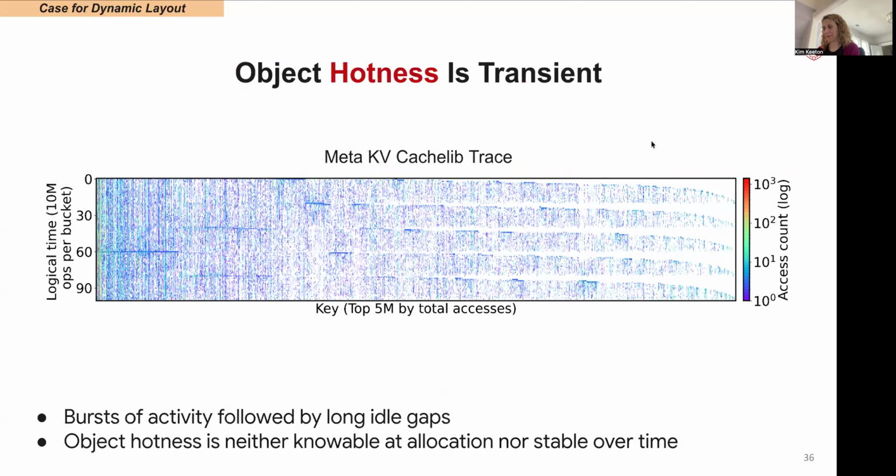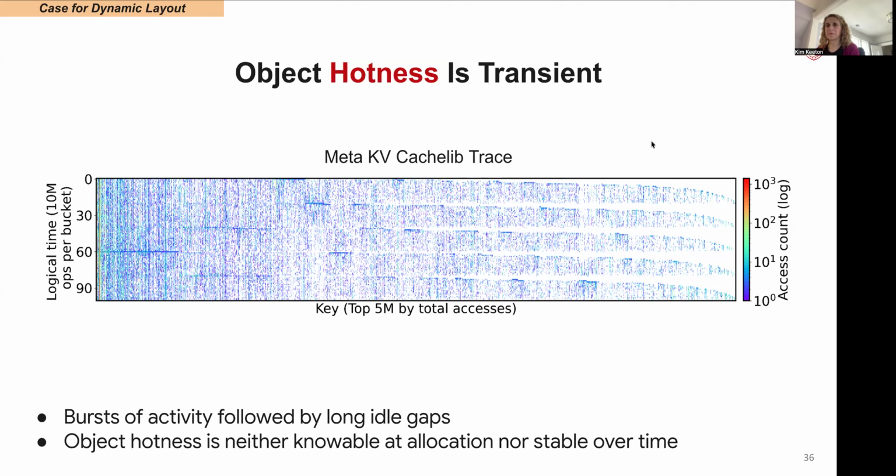Okay, but yes, if we want to reduce this hotness fragmentation, one way is to just put all the hot stuff together. But we wanted to study if this is the case. So we took Meta's KV CacheLib trace and looked at all the records with the most access counts, and then sorted them on the x-axis by the most accesses on the left side and the least accesses on the right. And on the y-axis, it's essentially logical time. There is no real time in these traces, so they don't tell you when exactly a record is accessed.